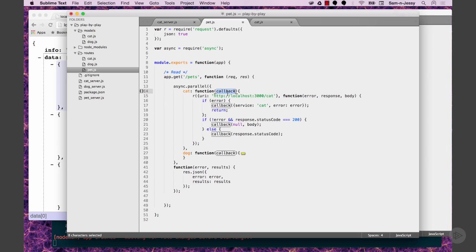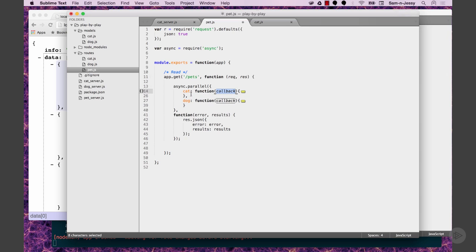Yep. Okay. So now, again, to reiterate, I could have 1,000 of these here. I can have however many I want: cat, dog, parrot, worm, fly. They run in parallel. And so when they're all done, they come back, and then this function gets executed. So it's going to pass in an error, and it's going to pass in results. So I'm sending just down the pipe, response.json, error, and results. And again, this is just JavaScript. And results end up with an object that's got a .dog and a .cat. Exactly. Cool.